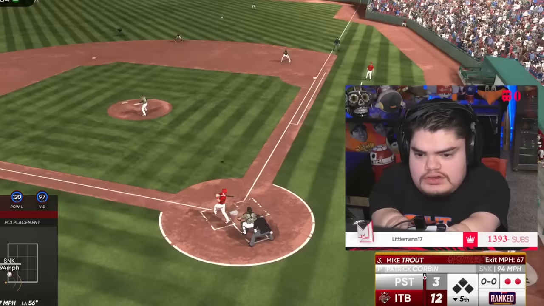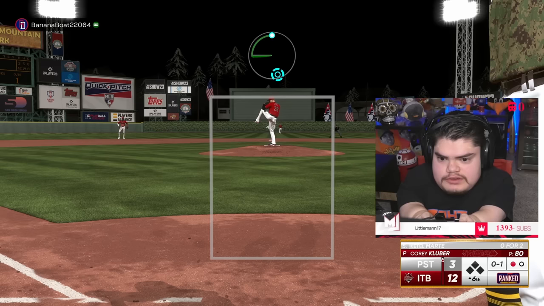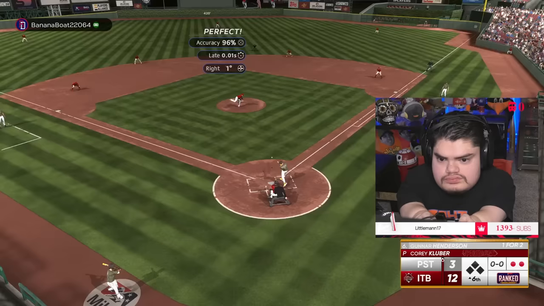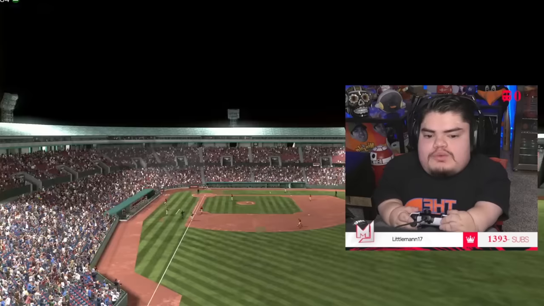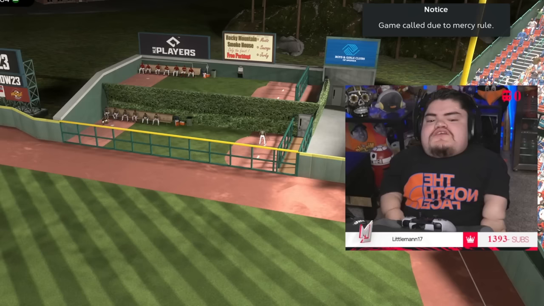Oh no, Michael! Oh, I'm sorry. I gotta hit that one out. One down. Popped him up. There we go. All right. 1-2-3 inning. One swing. Let's go win this one. Boom. Ellie! For the mercy. Let's go, baby.